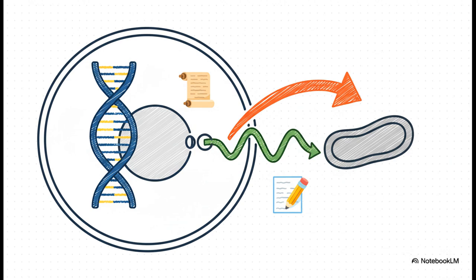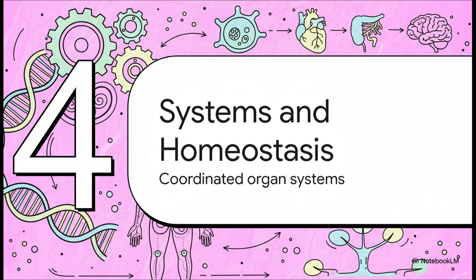Here's a really important takeaway. DNA is the master blueprint, right? It's way too valuable to just let it wander out of a nucleus where it could get damaged. So, to get the instructions out to the factory floor, the cell makes a temporary copy called RNA. Think of RNA as a work order. It carries the instructions for just one specific job from the DNA out to the ribosomes so they can build a specific protein.